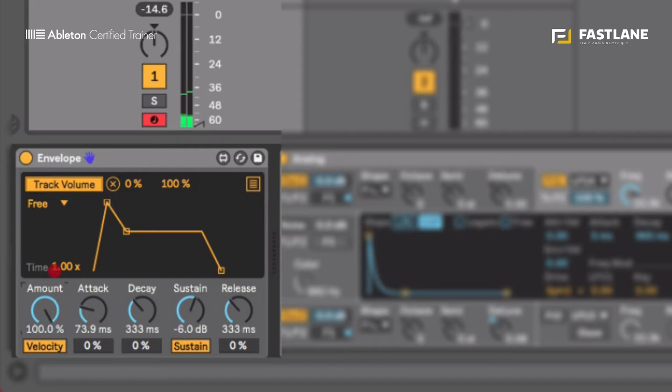You see here, we can set it to its maximum. I'm going to take the velocity off and you can see that it goes all the way up, all the way up to the fader. And as I lower the value, it reduces the value and the actual range of the movement.